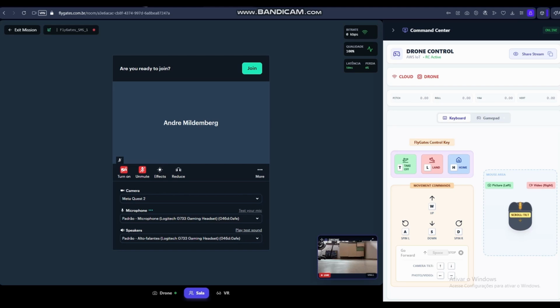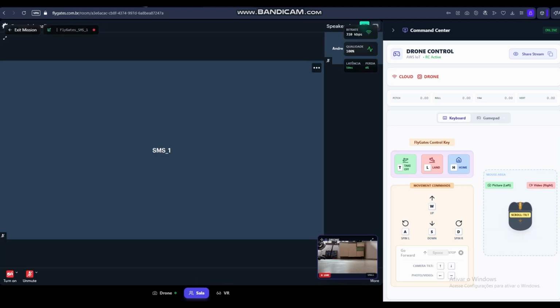That's right, this is the drone's control screen. From here, we can access a video call feature where we'll have several participants joining us for the discussion. In this specific scenario, we have myself, the drone controller, who is the individual responsible for executing the flight procedure, and also the person who will be monitoring our flight and will be on standby for any emergencies that might require adjusting the drone's trajectory or similar actions.